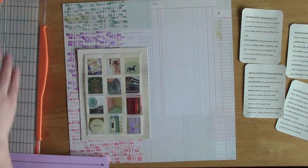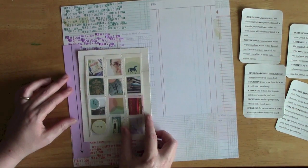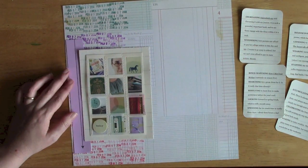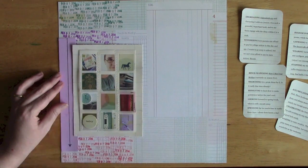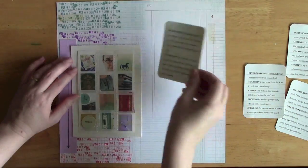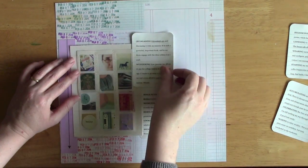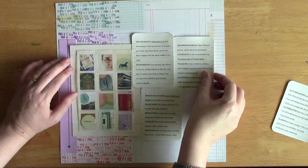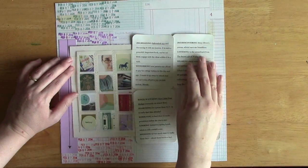At this point, it kind of felt like I was in the home stretch. I knew just where I was putting my journaling cards, and it was just a matter of putting the actual layout together. One of the issues, though, is that with the addition of the stamping, the design itself felt sort of uneven to me, kind of heavier on the left than on the right. And so as I added the journaling cards, I started to think about what I could do to kind of balance the layout a little better.